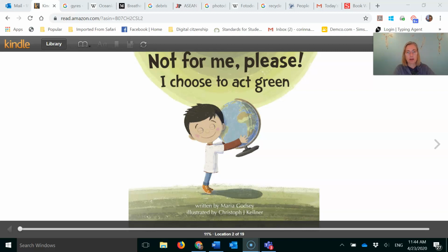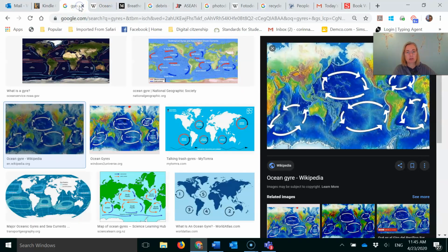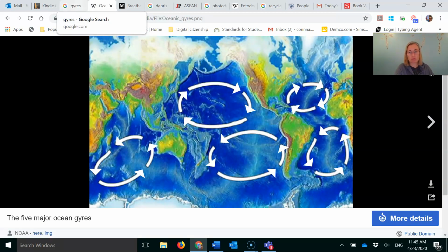So I'm going to go ahead and introduce some vocabulary words, and I'm going to show you some images on my screen. There's a word that comes up in this text. It's kind of an interesting word. It's called jars. It has an interesting spelling. And if you see here on my screen, that word means that in oceans in the world, there are circular patterns or currents in the water. So circular, like moving in a circle, ocean currents. That's what a jar is.